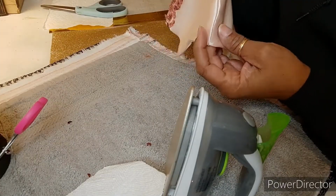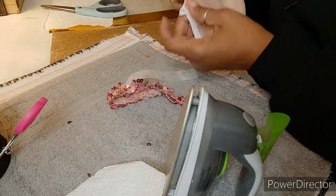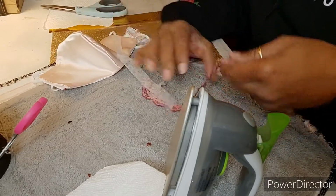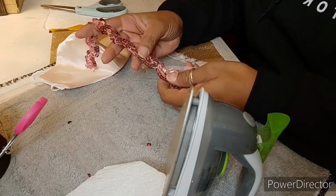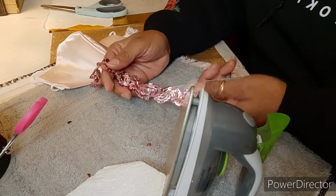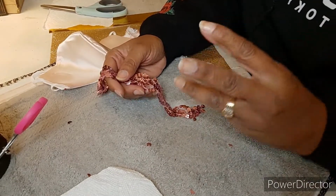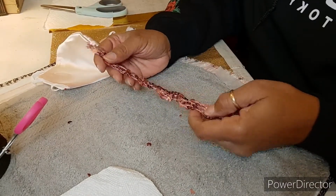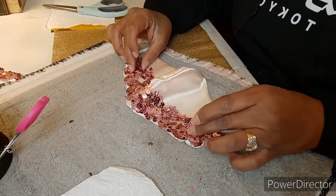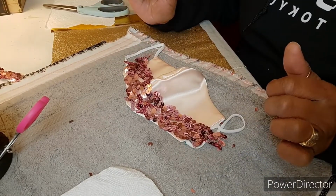Alright. I don't like it, guys. So I was able to just pull that right off. And so now that I have ruined the sequin here, instead of having three rows of the sequins, now I'm only going to have two rows. So guys, I think I'm going to come back to this one.